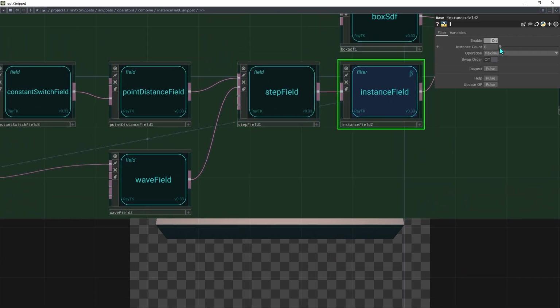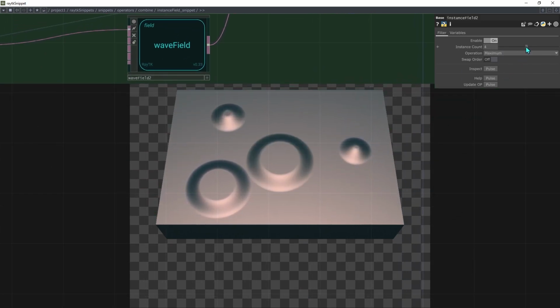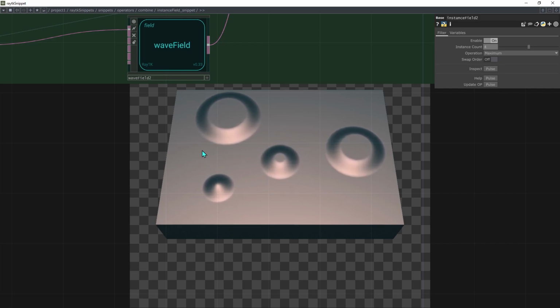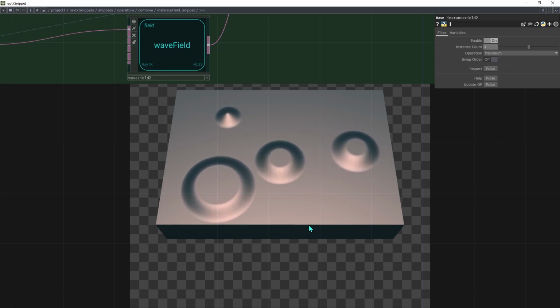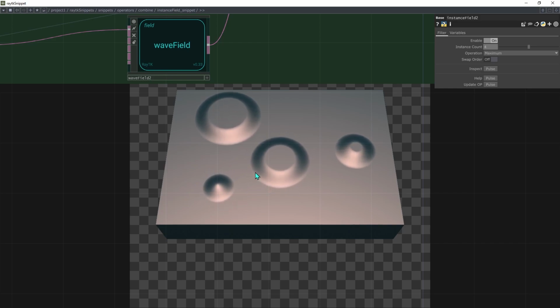Now with instanceField, we can then combine multiple of those and use the variables to define different positions and different ranges for the steps on each one of them. So that gives you one combined field that's based off of, in this case, 4 different points with different settings for each.